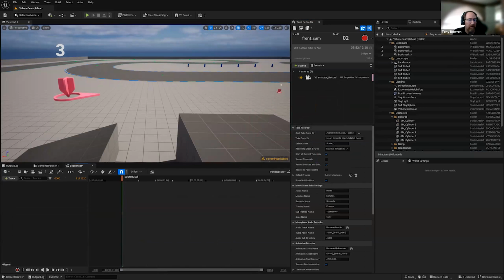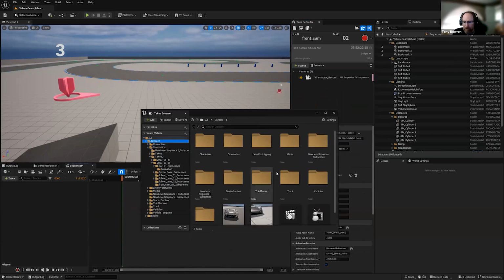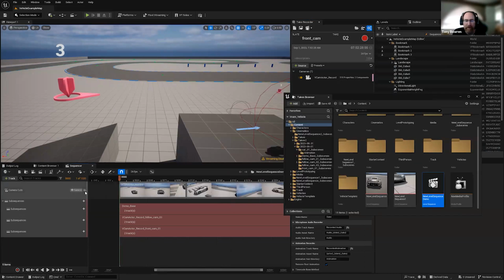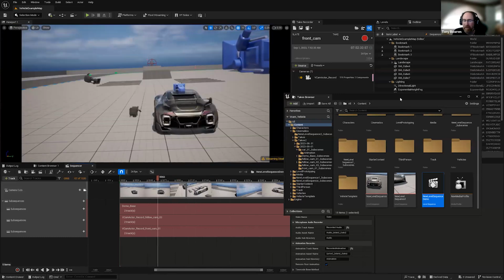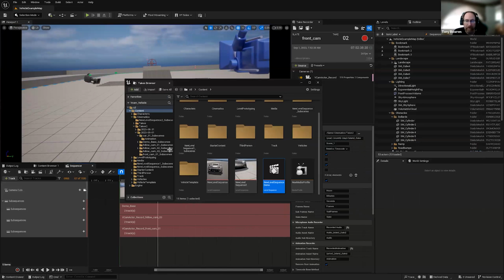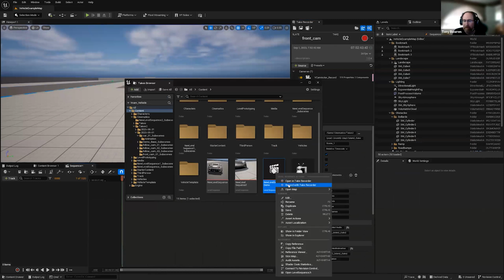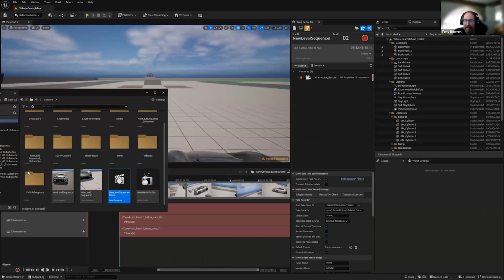And then the other option here, so where is it? Of course you have to remember what you called it. Demo, here we go. Okay. So this is by itself. This is my edit here. I can scrub it. But if I wanted to drop a camera into here, you can also clear this, and right click, record with take recorder. What this is going to do is put this sequence into here.